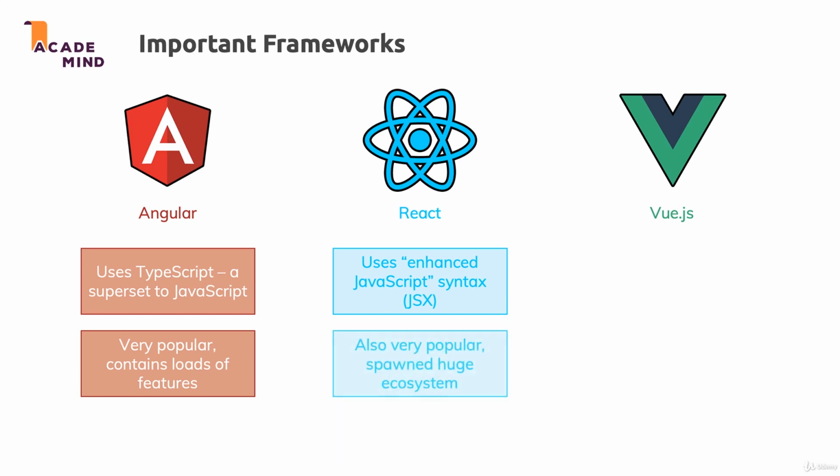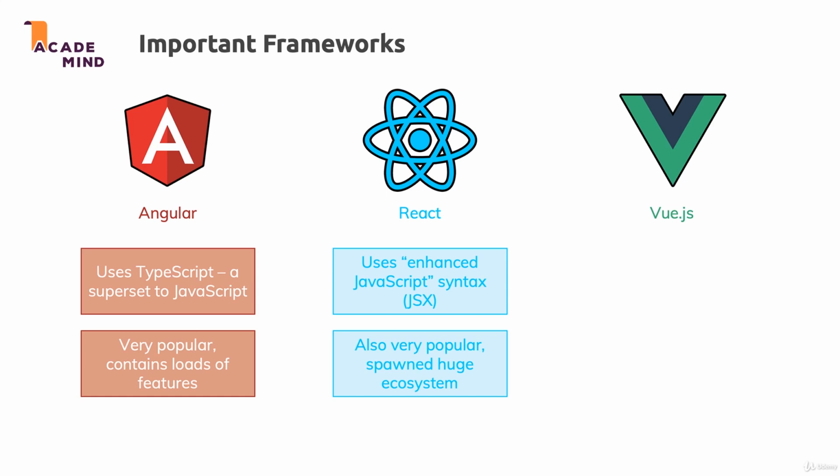Now, React itself is a library, but it spawned a huge ecosystem which adds certain features around React so that even though React in its core is much leaner than Angular, it has no built-in validation, no HTTP support, even without that, we got a couple of other packages that we typically combine with React so that we can add such functionality. And just like Angular, it's extremely popular.